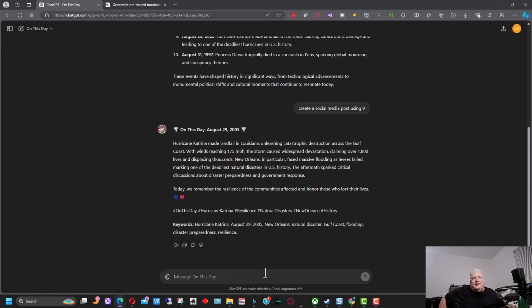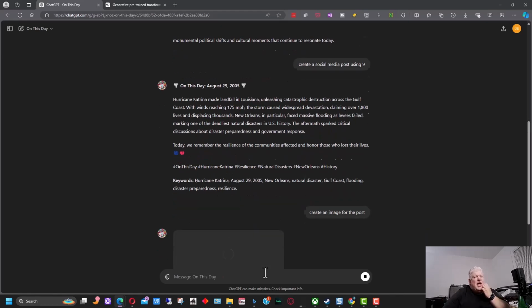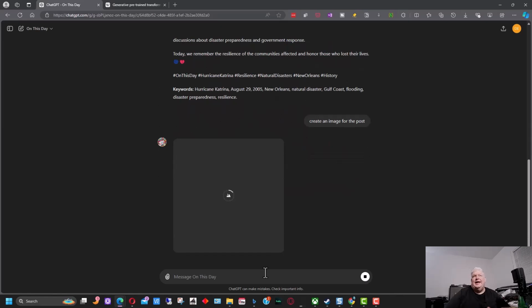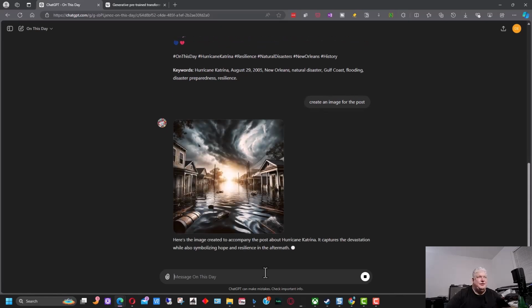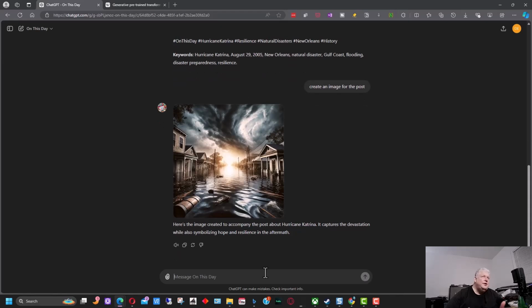It's still not creating an image with this, and I'm not sure why. But in this case, we can just say create an image for the post. It may be that it's set not to create an image until you specifically ask it, because otherwise it would be creating too many images, because it has a limit on the number of images you can create. So I created this image.